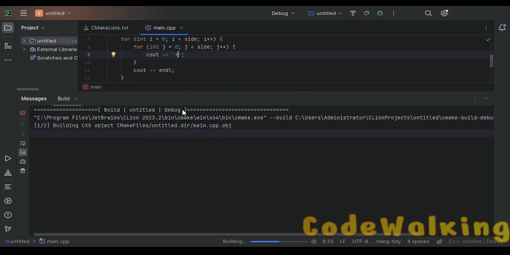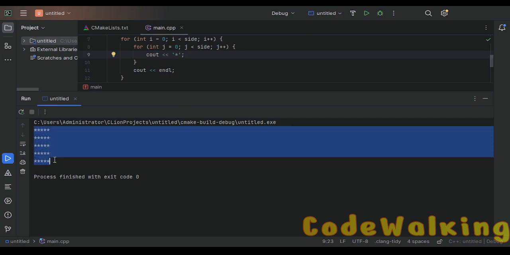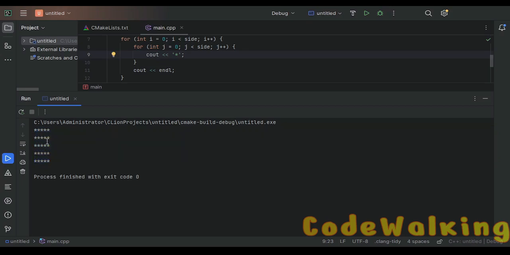the asterisk. Okay, so as you can see, it outputted the asterisk inside and made a whole square. It's basically not a square, it's a rectangle. It made a rectangle, actually no, it is a square. Okay, it is a square, it just looks like a rectangle because of the spacing between the upper lines and lower lines, you know. So it looks like a rectangle, but it's actually a square because it has 5 asterisks on the perimeters on both sides.